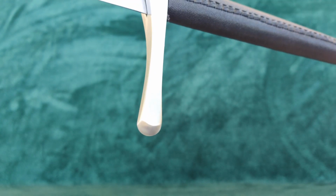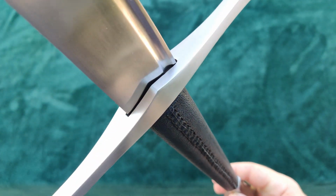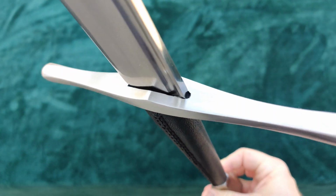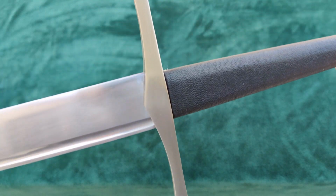The crossguard is a pretty simple one that's most similar to an Oakeshott Type 10. It's a little chunky and doesn't have much dimension to it, although there is a little bit of waisting to the arms. The edges are chamfered enough that they don't cause any comfort issues.